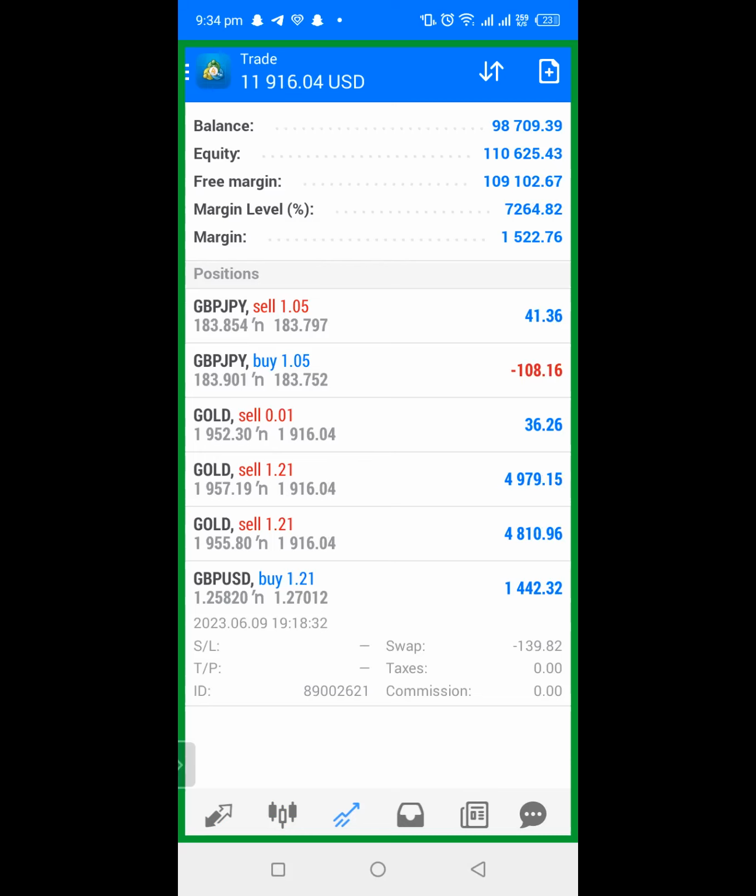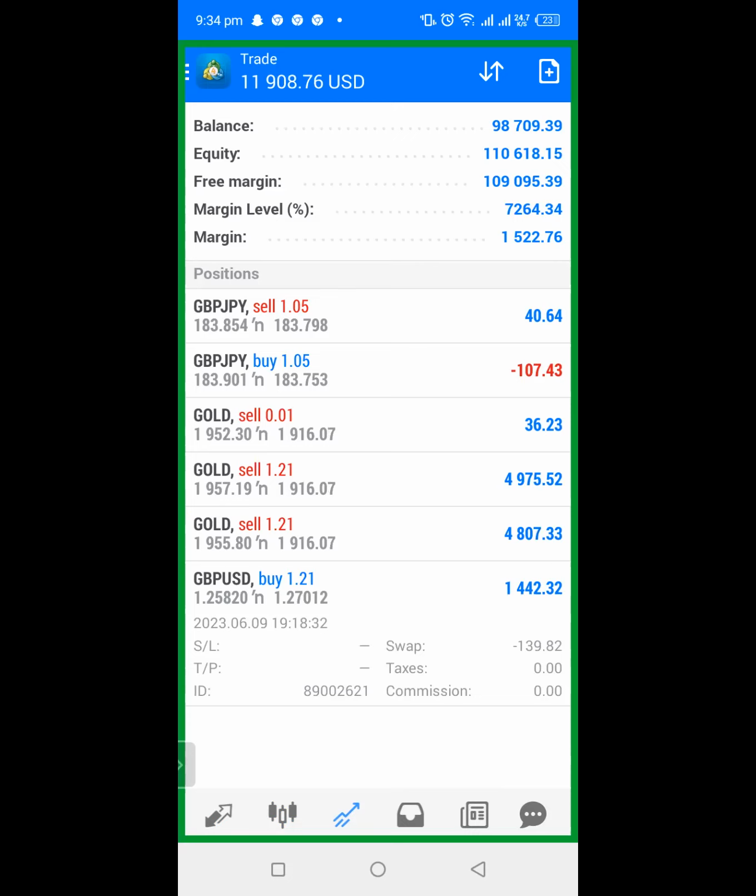Swap fee is a fee that the brokers charge you when your trade goes over to the next day. For instance, I believe that this man has been running this trade from 9th of June. Am I lying, sir? Yes, sir. He has been running this trade from 9th of June. And the reason why he has minus 139 is because as the trade is rolling over to the next day, the brokers are charging him. So brokers earn from spread, brokers earn from swap fee. Are you listening, class? Brokers earn from spread, brokers earn from what? Swap fee. Do you get it?